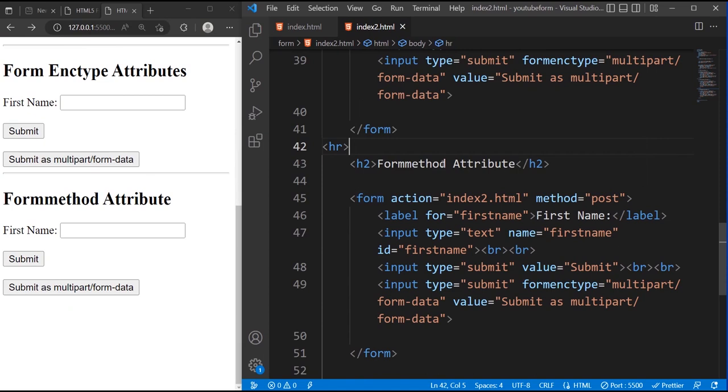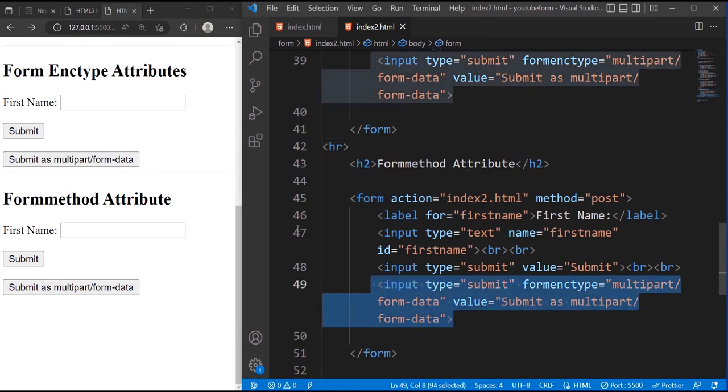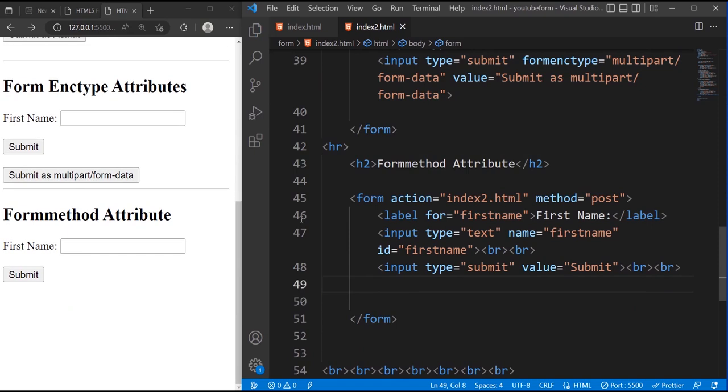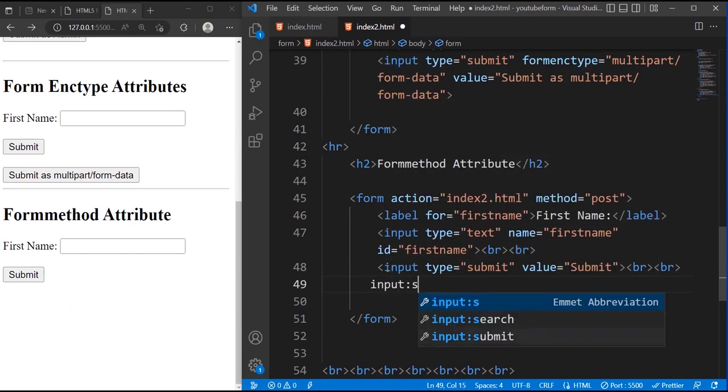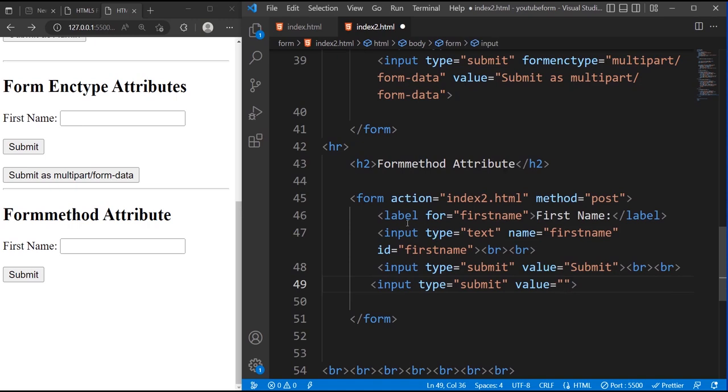All right, the formmethod. I remove this. Input type is submit. The value there is submit using post.